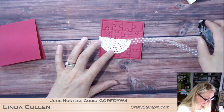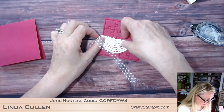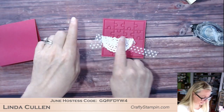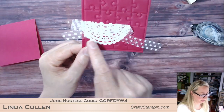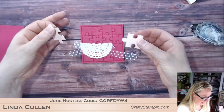So now I'm just adding snail. If you know me, I love snail. I use it for pretty much everything, and I make it work better than some of the other adhesives. All right, so I kind of made it like a zigzag, like a bow. You can kind of see, just zigzag, it's got the little bows here. I'll trim it once I get the rest of this all put together.